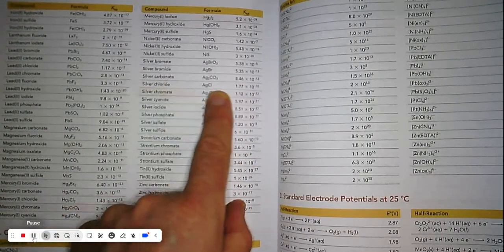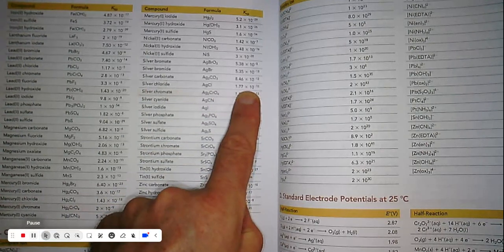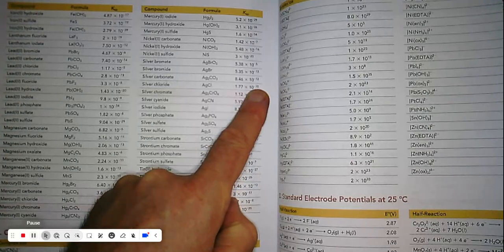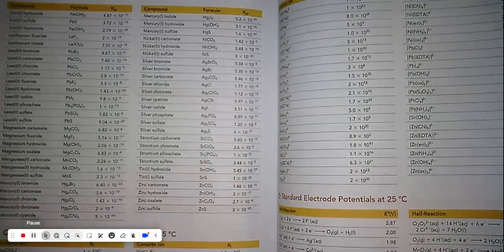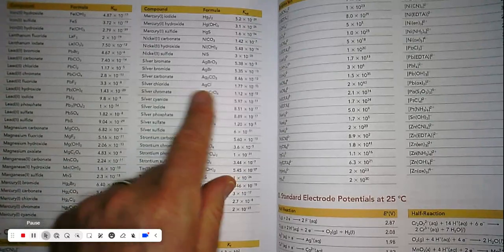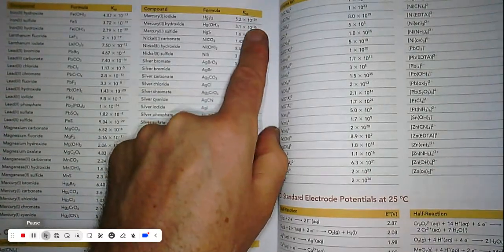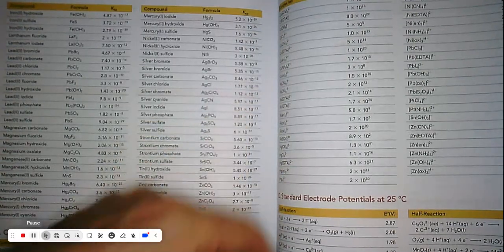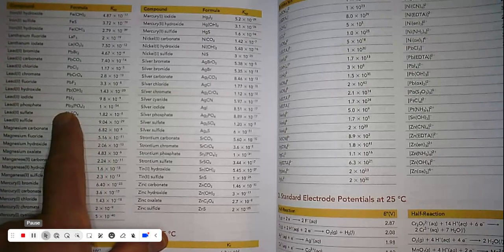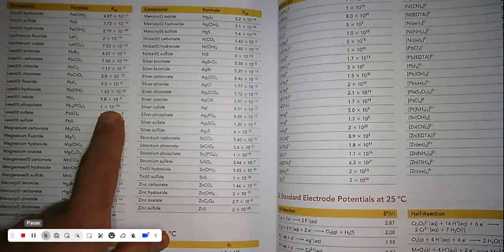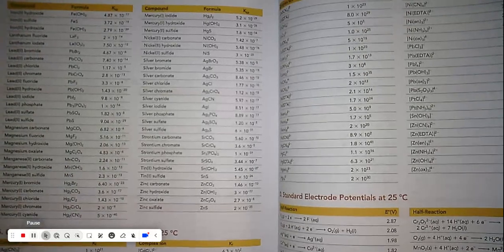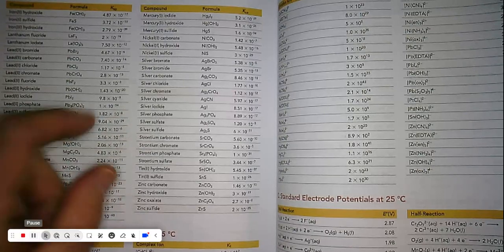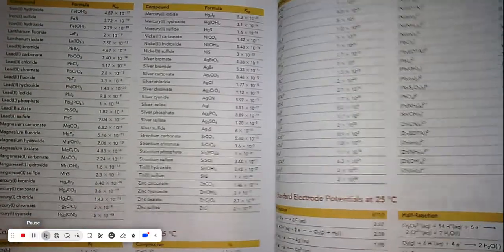Here is silver chloride's KSP. It's 1.77 times 10 to the negative 10th. All right? That means it's still very little in there, but that's what this number tells you. These are the solubility product constants, and that value tells you how soluble. Now, if you look over here, lead phosphate is 1 times 10 to the negative 54th. That's like really, really insoluble. However, some would still be able to get dissolved, all right?